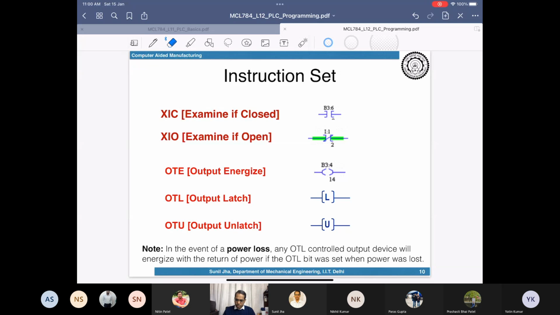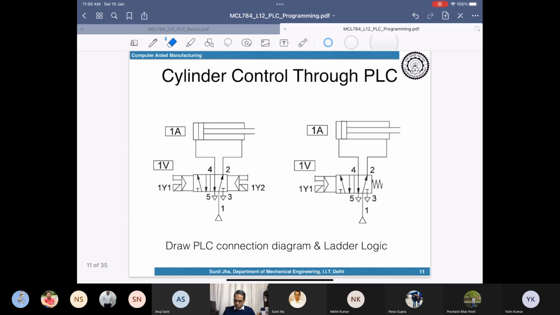Fine. So before I go into the detailed methods of how to use these instructions, I will quickly give you an idea about the addressing. You might have done some addressing while you were doing your lab. So let's discuss that part as well. We will normally be solving these kinds of problems with the PLC. And because you have not gone through an automation course, let me quickly explain how we will build a circuit and what kind of controls we will be implementing through PLC programming.